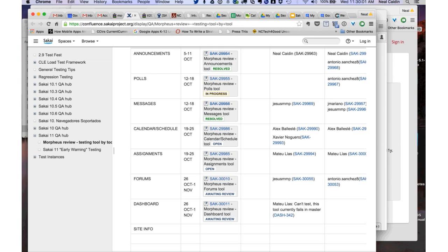I also had a couple of conversations with Dr. Chuck and Ian about this, and they told me that we should not worry about it because people are just busy trying to push everything that they can for Sakai 11, so it was okay to wait until the branch is cut and then make a bigger effort around this QA testing. I think that we should keep on moving, not wait until 11 is cut, because a lot of things could be fixed right now. But anyway, that's the status right now.